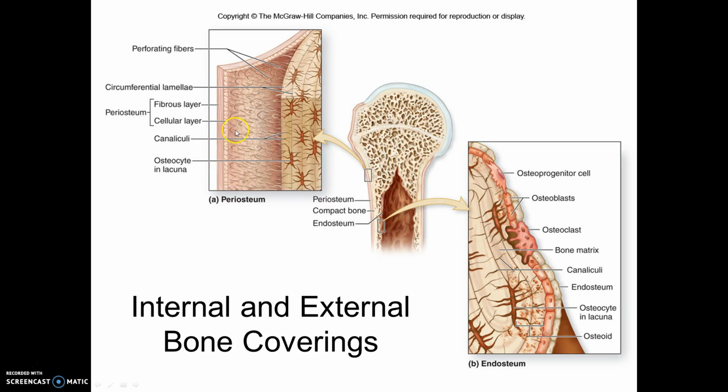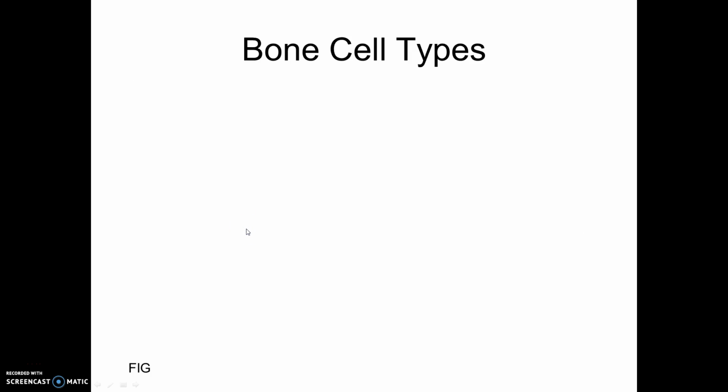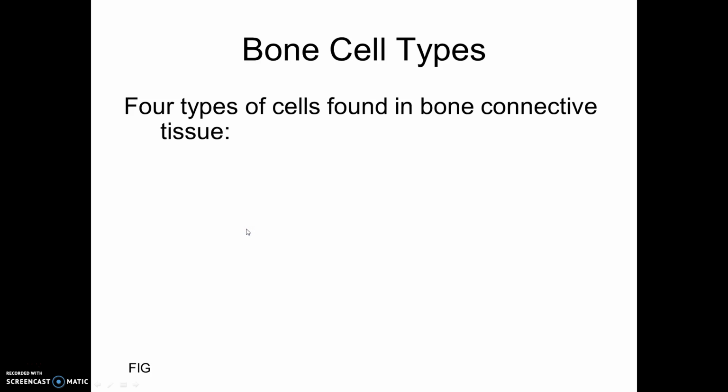that we could have mentioned over here, but we didn't have them illustrated: the osteoprogenitor cells, the osteoblasts, and osteoclasts. So these are the three types of cells that are also part of the endosteum, in addition to the periosteum. And they'll be important for talking about bone development and maintenance. So with that, we'll talk about the different cell types that we find with bone connective tissue. We just looked at 3 of them there, but we'll talk a little bit more about them.